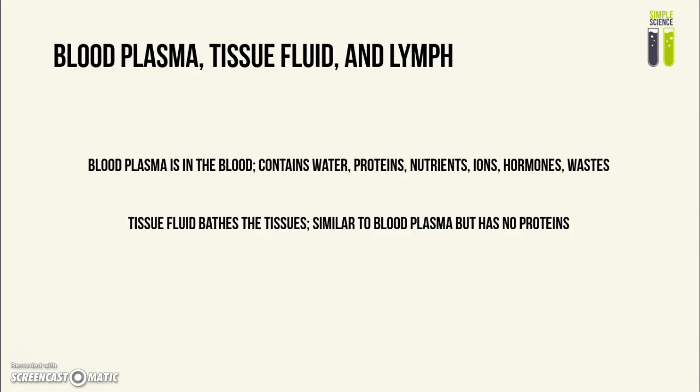The tissue fluid is when the blood plasma is forced out of blood capillaries. However, it does not contain anything like proteins, because proteins are too large to leave the wall of the capillaries, since the wall of the capillaries are only semi-permeable. And this tissue fluid, like I mentioned before, will bathe the cells or the tissues to provide them with nutrients and take away the wastes. And then the lymph is just the tissue fluid that is drained back into the blood flow by going into the lymphatic system. So tissue fluid in the lymphatic vessels is called lymph.